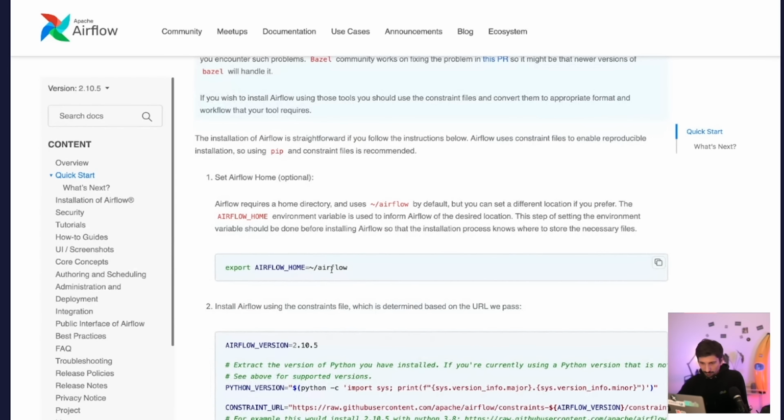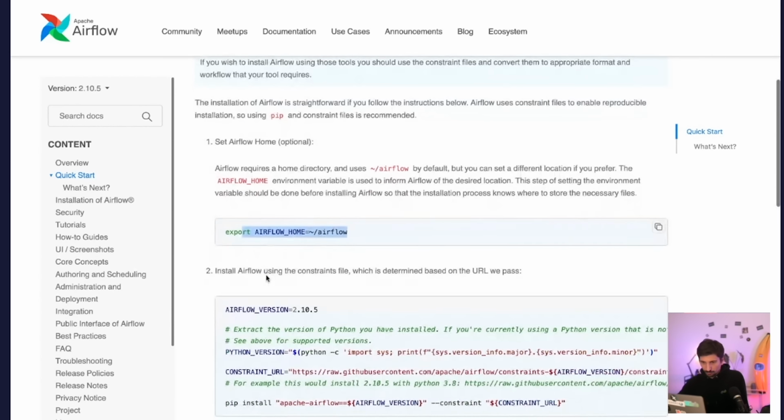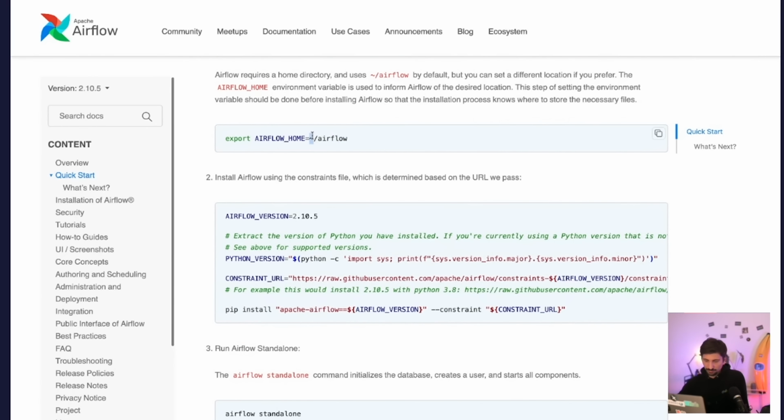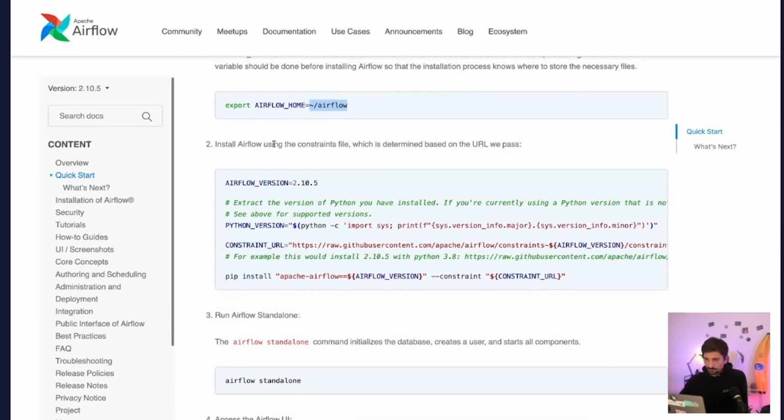Basically I will set an Airflow home folder. And this is where Airflow will create all kinds of files. You can do it in some generic folder or in a project folder. I will do it in my project folder because it's self-contained. I can just delete it if I don't want it anymore.